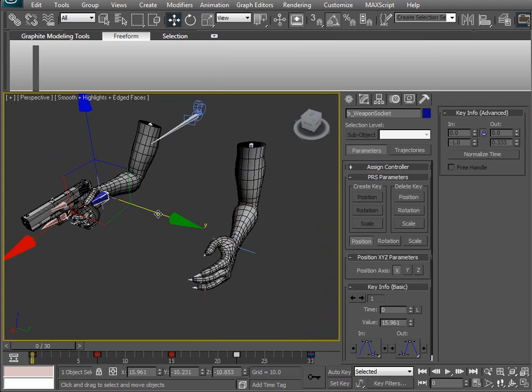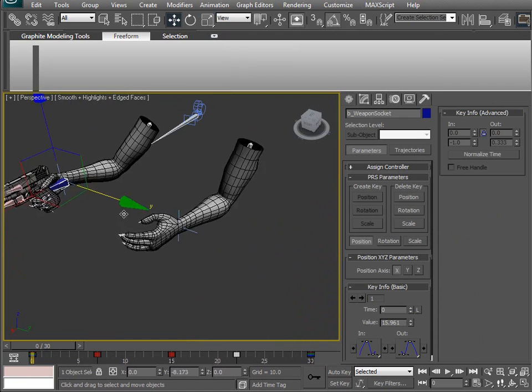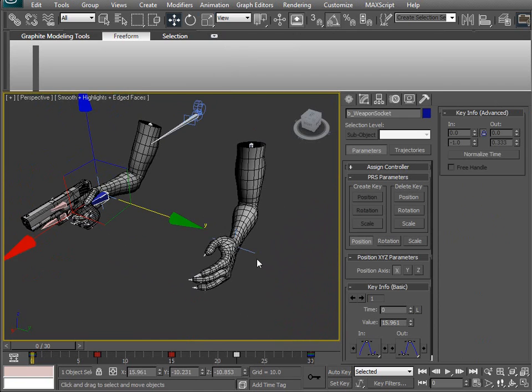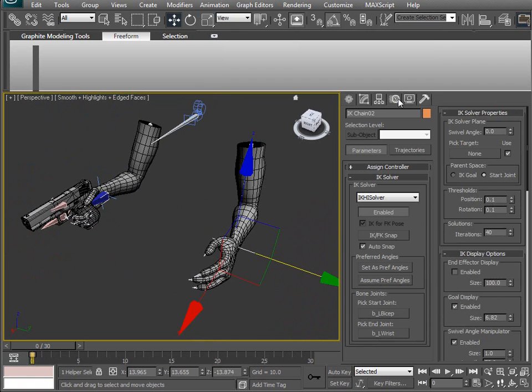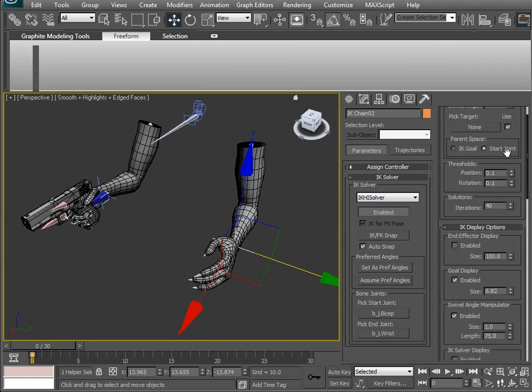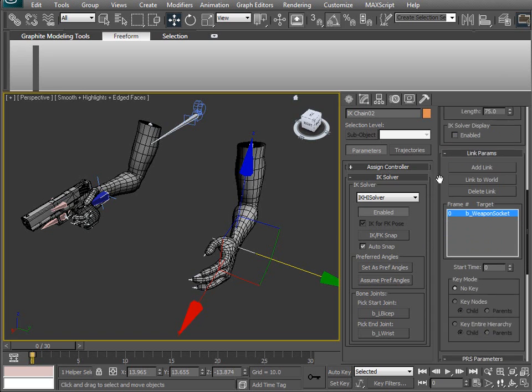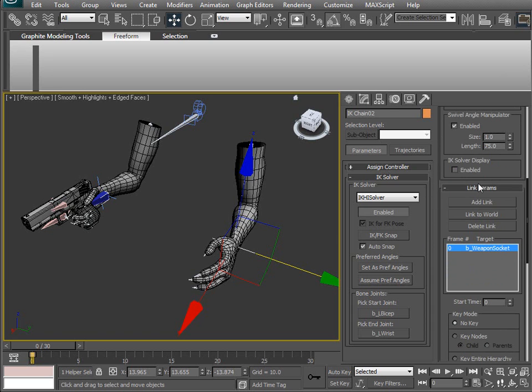Now you can see that if I move this, the other arm goes with it. All of these are on this motion tab. If I drag this up, I'm showing my link parameters, and I'm linked to the weapon socket, starting that link at frame 0.